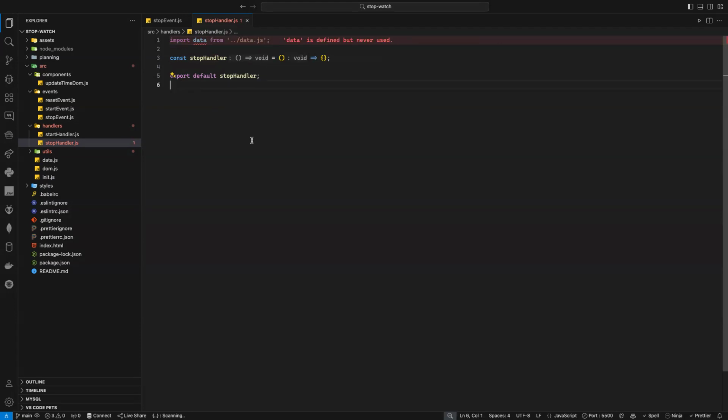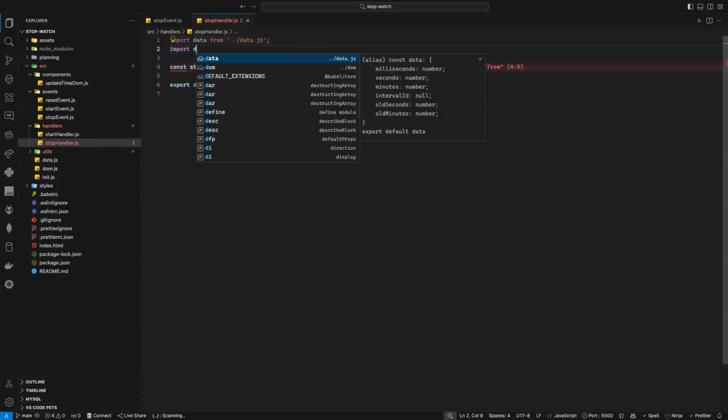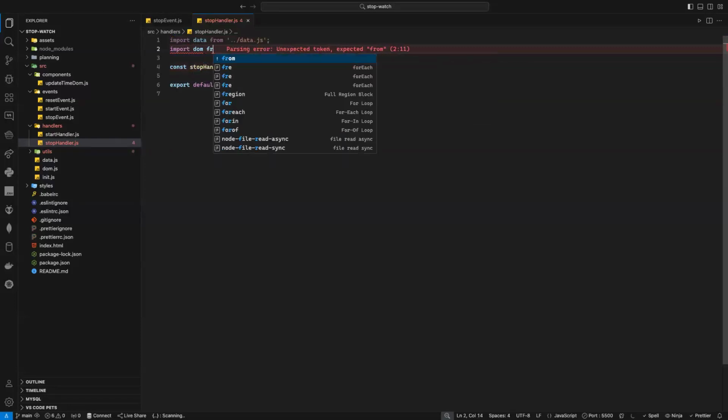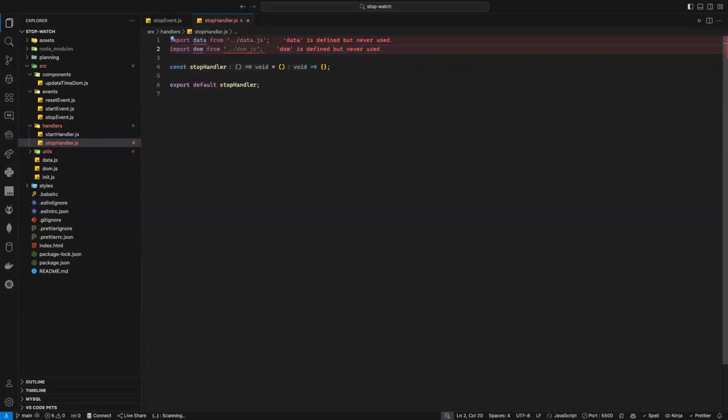Do I need the DOM? Yes. I will need the DOM. Import DOM from dot slash DOM.js.